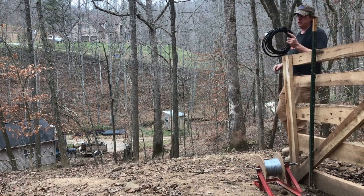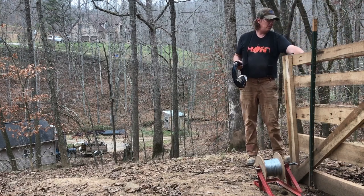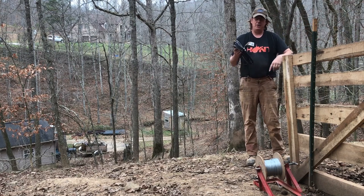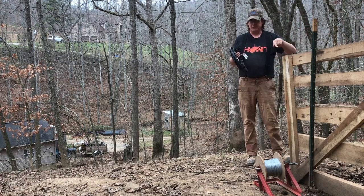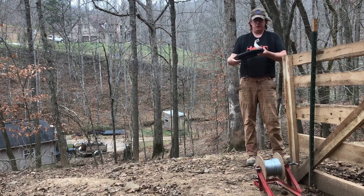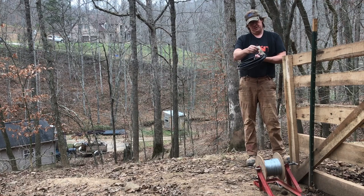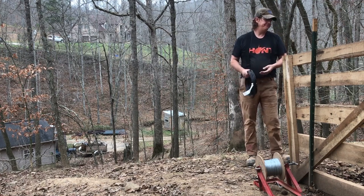We've got some insulative tubing that we're going to put on the stretch from this corner down to where we'll actually start our run around the corral. And the reason for that is just to keep from grounding out as it goes through the hog panel. So just stuff you can buy pretty cheaply. I get this at my local feed store, but it's made specifically for running electric wire through it.